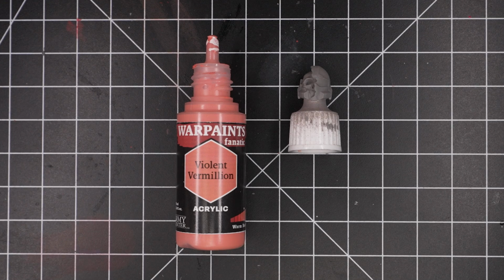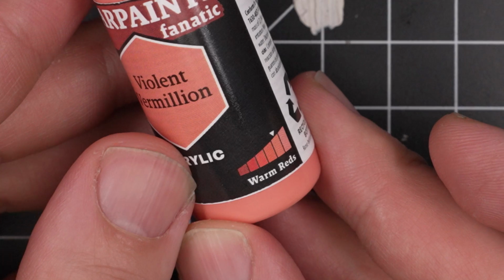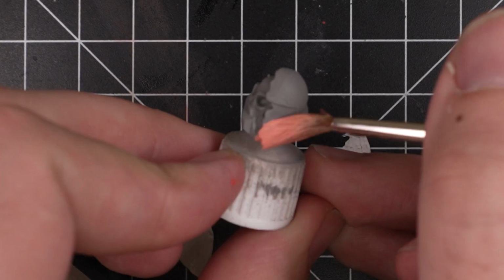Violent Vermilion is a pale red pink paint. Once again, my opinion. It is also the 5th in the triad. I really do love these names, but there are some other paints that I have no idea how they came up with these names or what they're referring to.